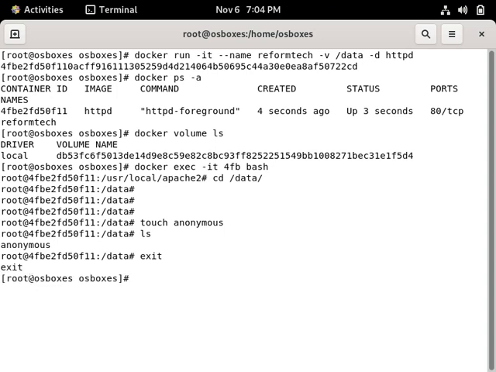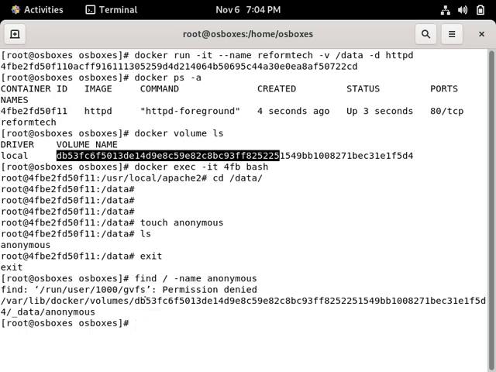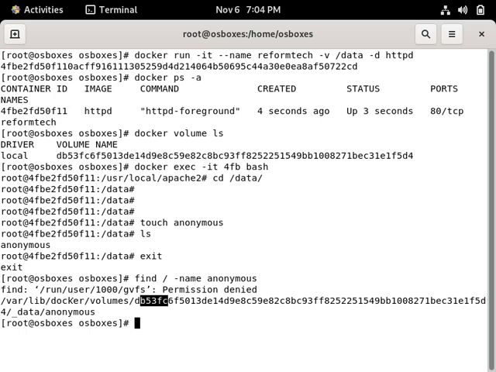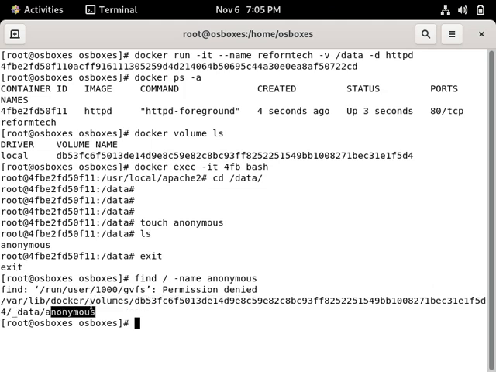Now I am back to the root host, and now let me use the same command to find the file. So I'll say find / -name, and the name of the file. Now if you hit this, yeah, you're able to see the file with a random hash. It starts with this name because there's a volume, right? So this db, it starts with that and the file name. So it's inside the data and it is the name of the file. Okay, now we are able to see the file.